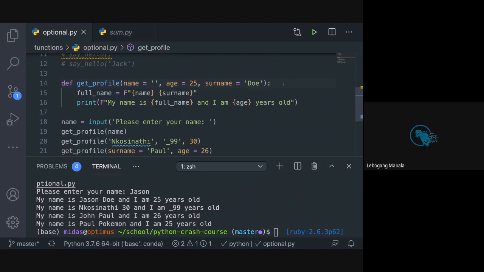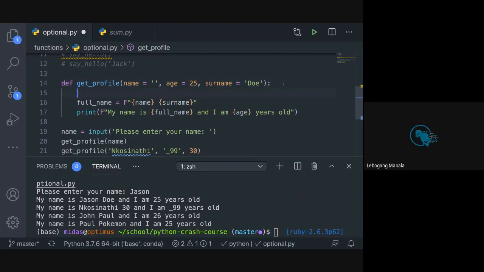Okay. So how would you do that? In the case that the person has not supplied us with a name, then we want to ask them for their name. Like, so please enter your name, right? Because they haven't supplied the name in the function. So how would you do that? That's the question.